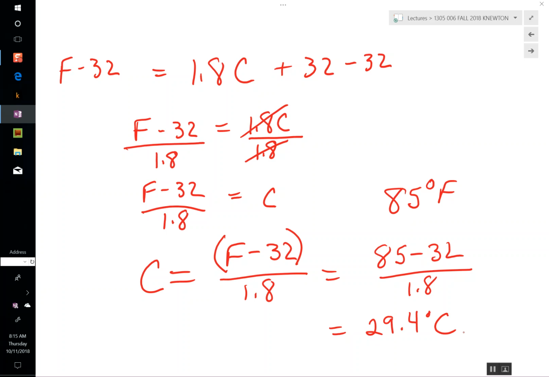It's not just a number. It's a number and a unit. From now on, everything I see, I want to see a unit after it. The only time there's a unitless number in any of our calculations is when there's just a comparison, like how many times heavier is this than that? You say 10. It doesn't have a unit. It's 10 times heavier. If it weighs a ton, then 10 times a ton is 10 tons.